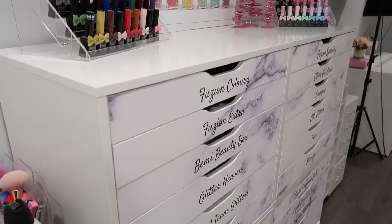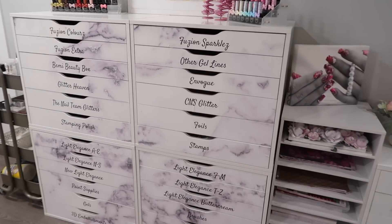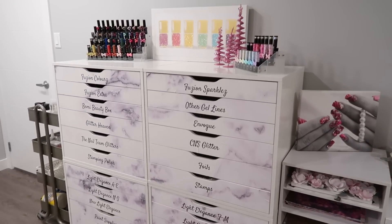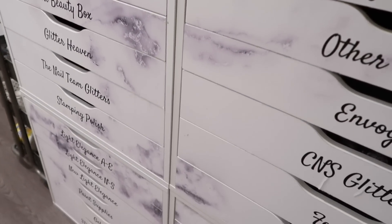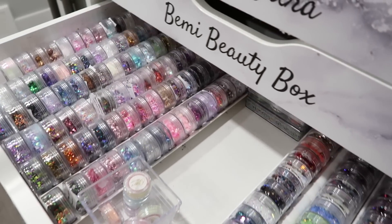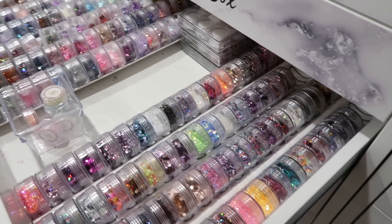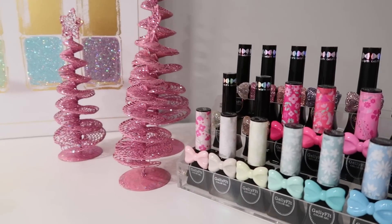Right beside the cart are four six-drawer Alex units stacked on top of each other — Ikea does not recommend doing this, but I've done it. The majority of my nail work is for filming so I have a lot of products, and I like to keep it tucked away because if I see it out I find it too overwhelming. I do have a video going over what's inside these drawers and how they have marble on them. On top of the Ikea units I keep a little bit of Jellyfit polishes out on display because I just think they're so pretty.